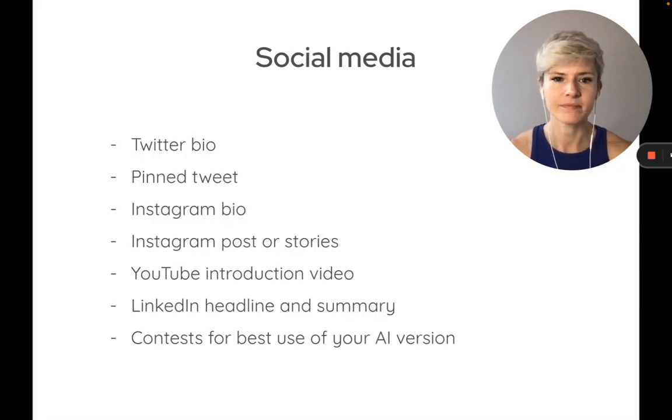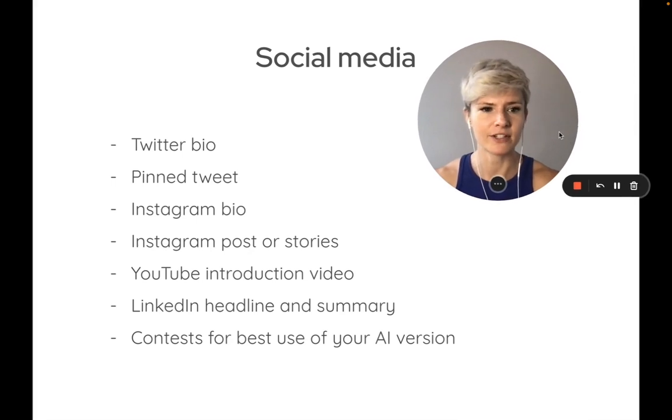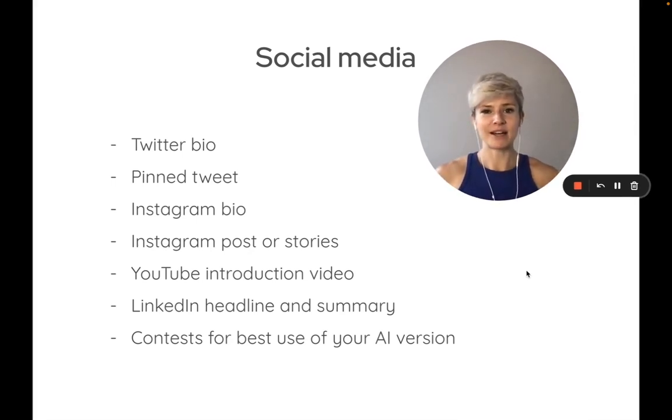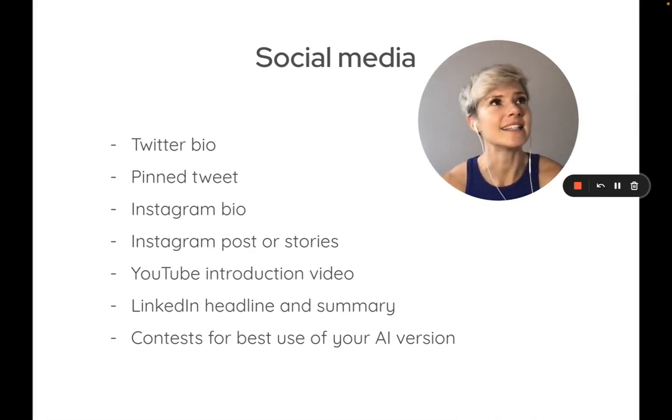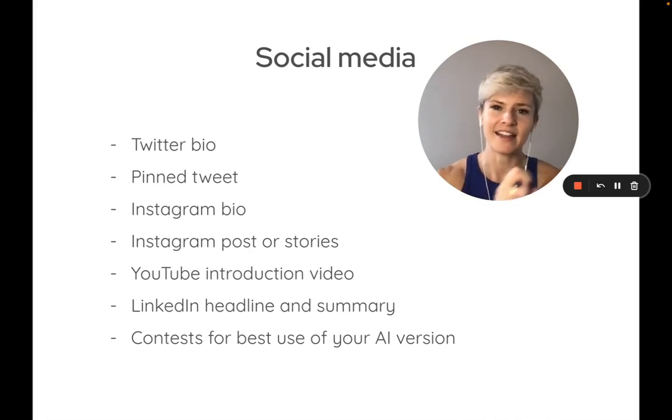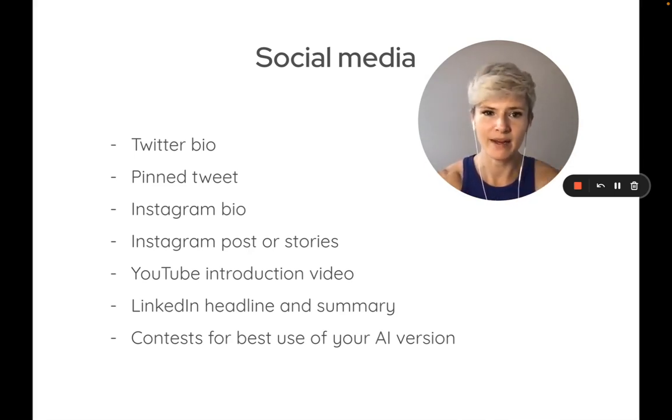Just some quick ideas here for social media if you are thinking about sharing your AI version on that. So a really easy place for lots of people to see it is in your Twitter bio. You can edit where it says location, and you can put get trained by an AI version of me there. And then in the link, you could put your embed code. You could put the URL that we give you in Training Room 7, and that would send people straight there.